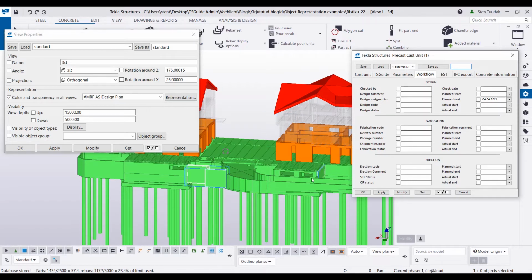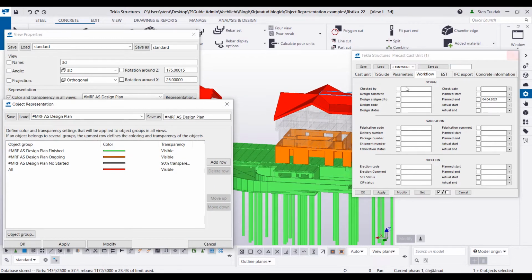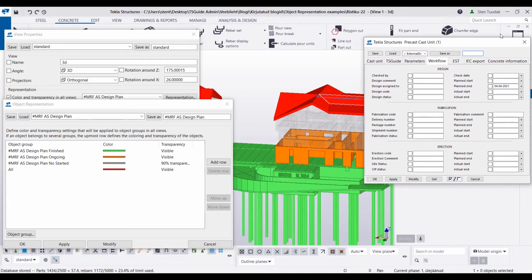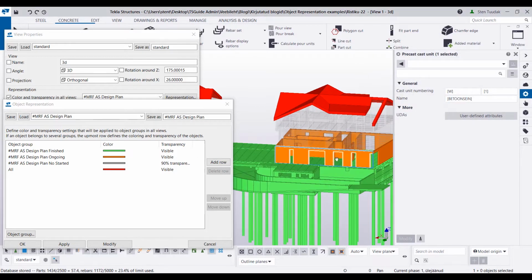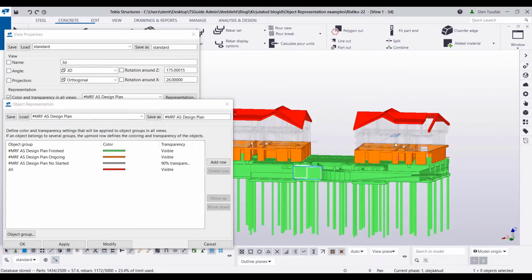So we can see that the planned date for these elements is in the past, and they should be finished. If not, then we are in big trouble. Then our engineers should be designing this first floor.